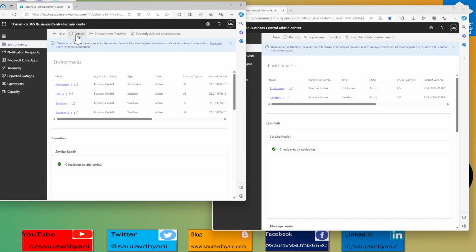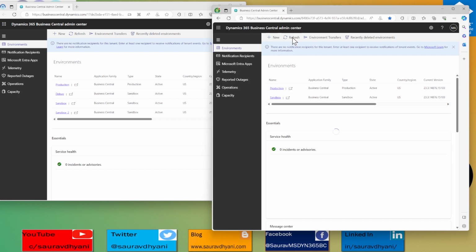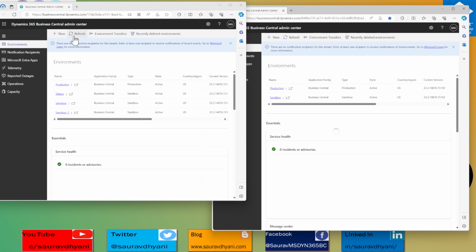While this is happening, let's understand: if you have scheduled it into the future and you're trying to access it right now, you might not see it. So remember that if you have scheduled it into the future, you'll have to wait for that time period, then go into your destination environment and accept the request.